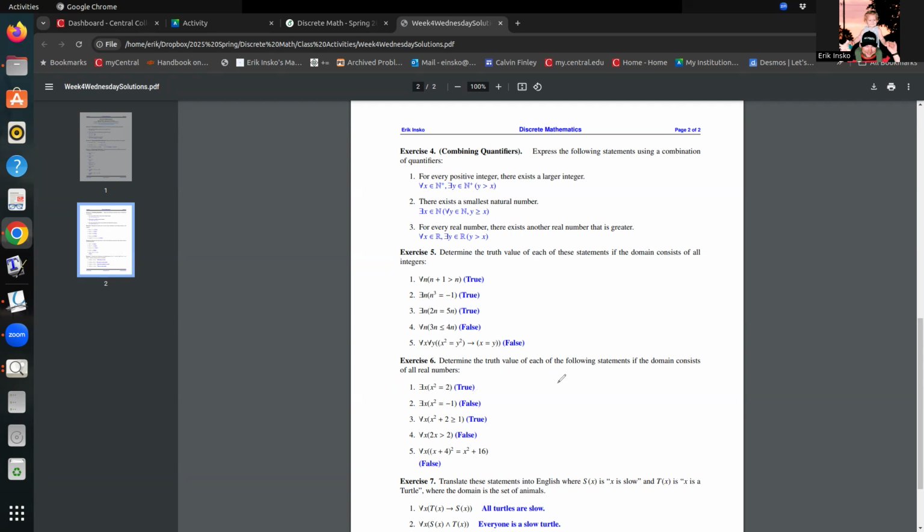Okay, next one. For all x and for all y, x squared equals y squared implies that x equals y. Well, we just did that on the previous page, right? This is kind of a duplicate there. But again, the reason is if you take x equals, let's say, 2 and y equals -2, then you get that x squared equals y squared, but it's not true that x equals y.